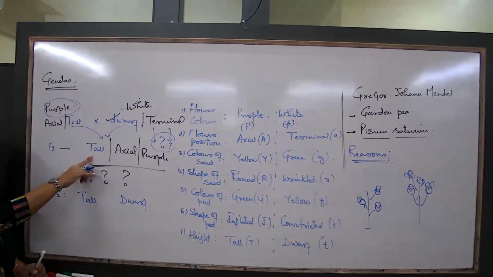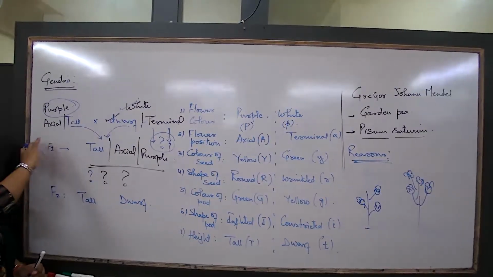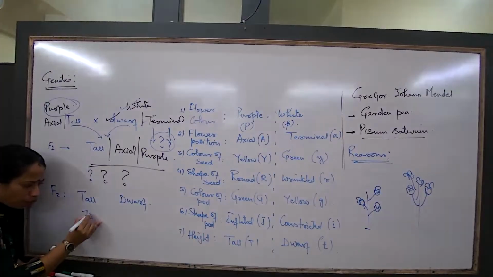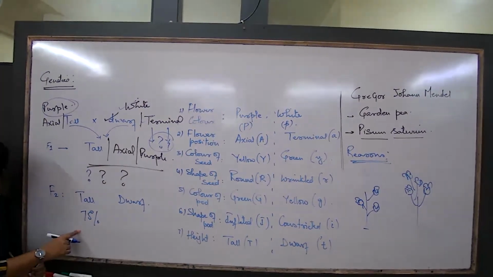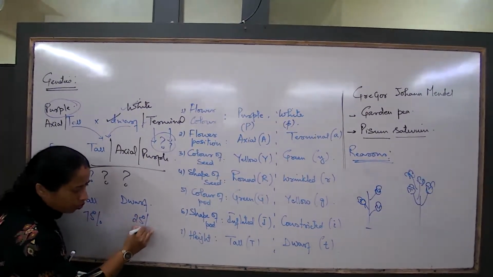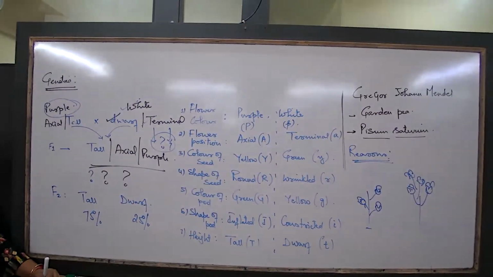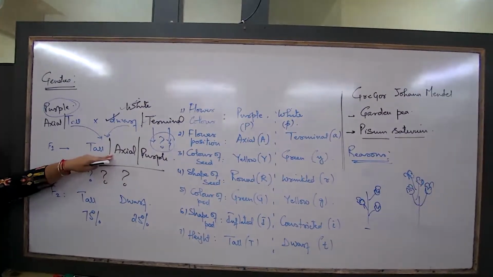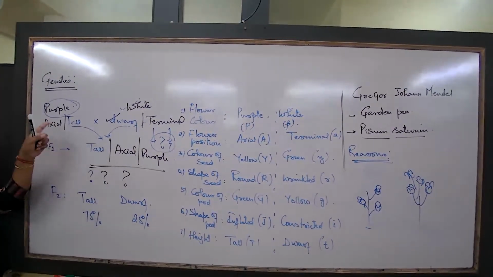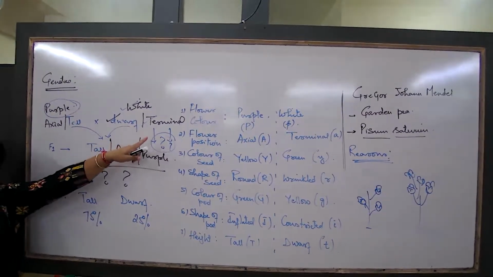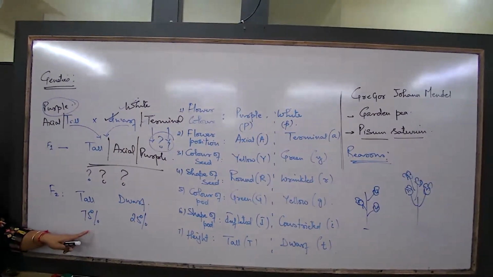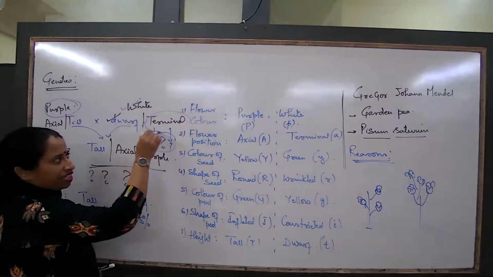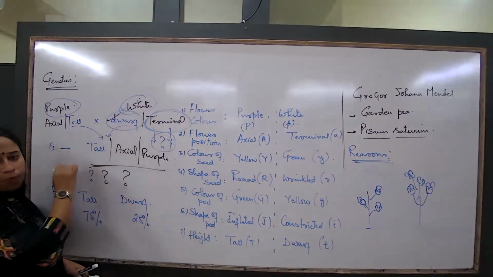Dwarf plants first generation में एक भी नहीं. First generation में dwarf plants एक भी नहीं, but second generation में अभी dwarf plants है, but proportion बहुत कम था. अगर ये tall plants 75% है, dwarf plants were just 25%, बहुत कम था, पर था अभी. जबकि first generation में dwarf एक भी नहीं था. अब अगर मैं axial और terminal की बात करूं, same ही observe, axial 75 है तो terminal 25 है. मतलब ये जो recessive traits है, now came the concept of recessiveness.